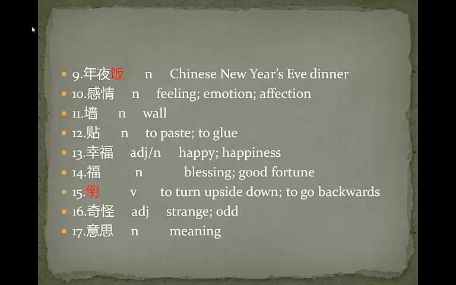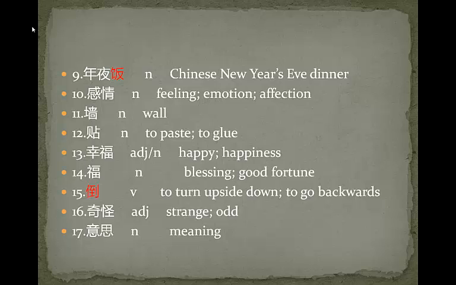第十三个幸福 It's happy or happiness. Okay, and 第十四个福 blessing, good fortune. So as you can tell, the radical is the left hand part. It's called 士字旁. We have already introduced this one in the tutorial on Chinese radicals. If you're not really sure, memorize it again. 士字旁, the left hand part. So the radical can combine with different constructions to form new characters, and gradually you will see more characters with the same radical.